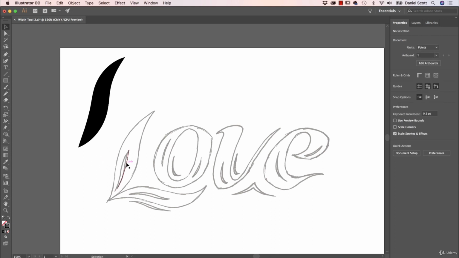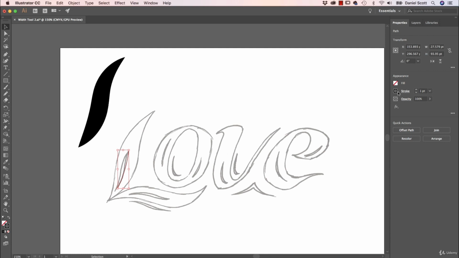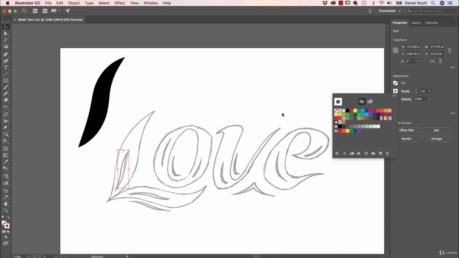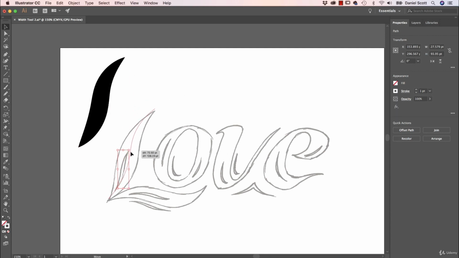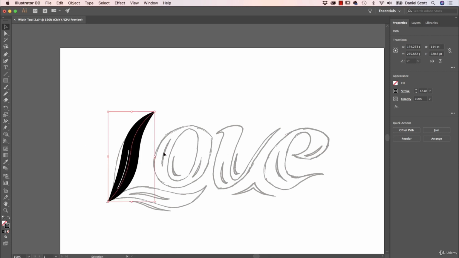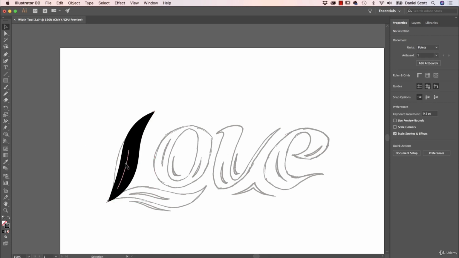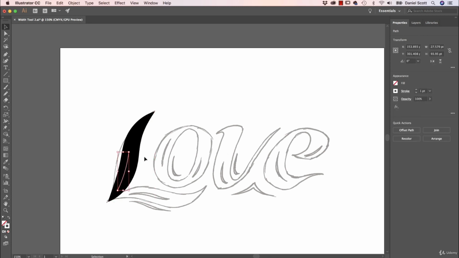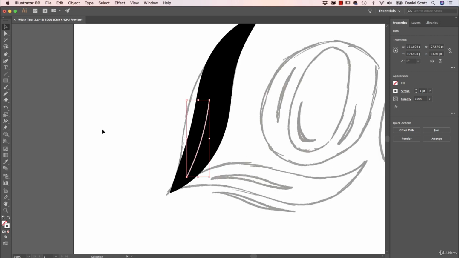I'm going to make it a stroke color of white. Now I'll move this back in, and because I drew it after this black line, it should be on top. So I'm going to move it into position, using my arrow keys to tap it down, something like that. Might rotate it around a little bit. Now I'm messing about, but you've got the idea of what we're doing here.